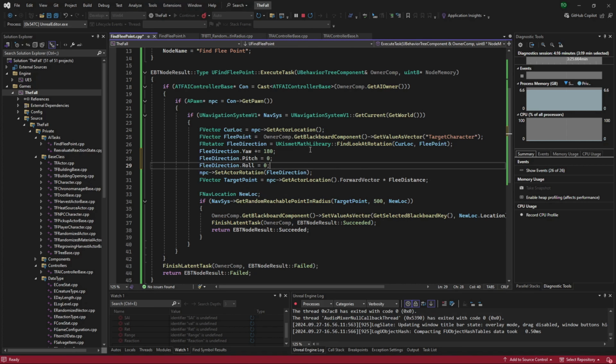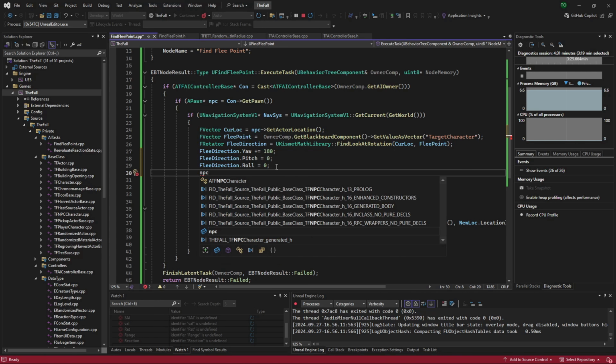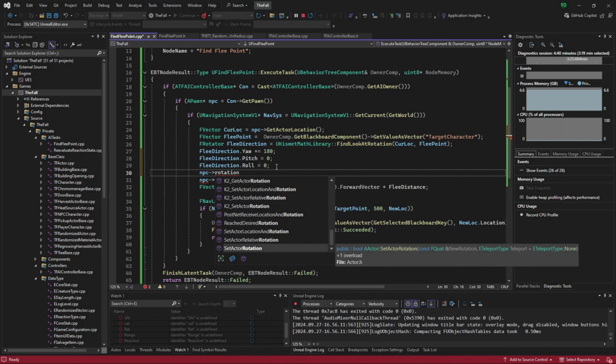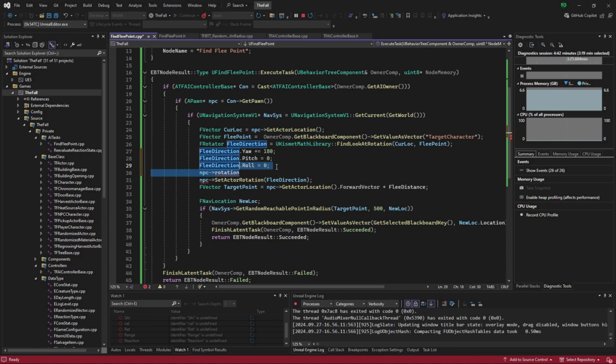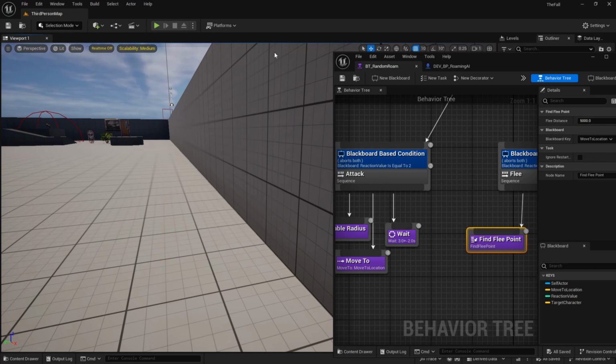So what we're doing here is we're trying to think, actually, could we do that just NPC rotation? Yeah, no, we'll just do that. So that should cover what we want there.